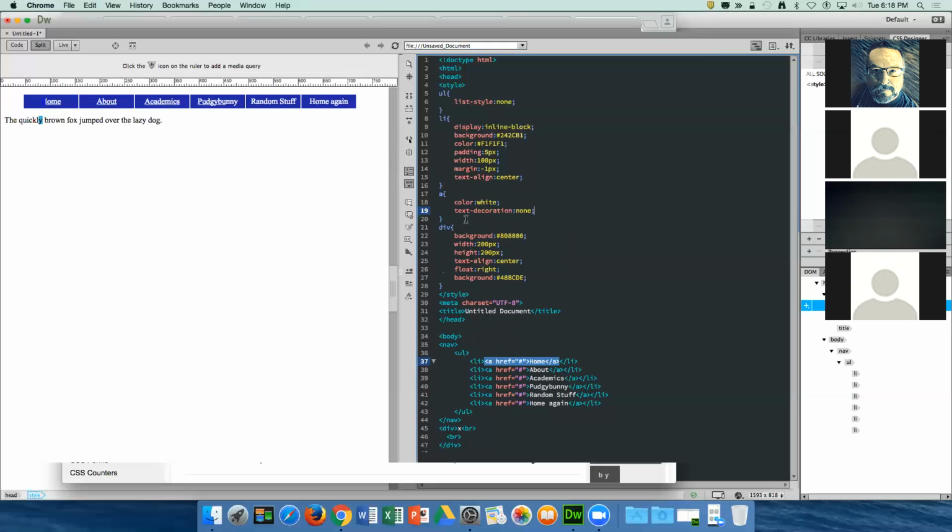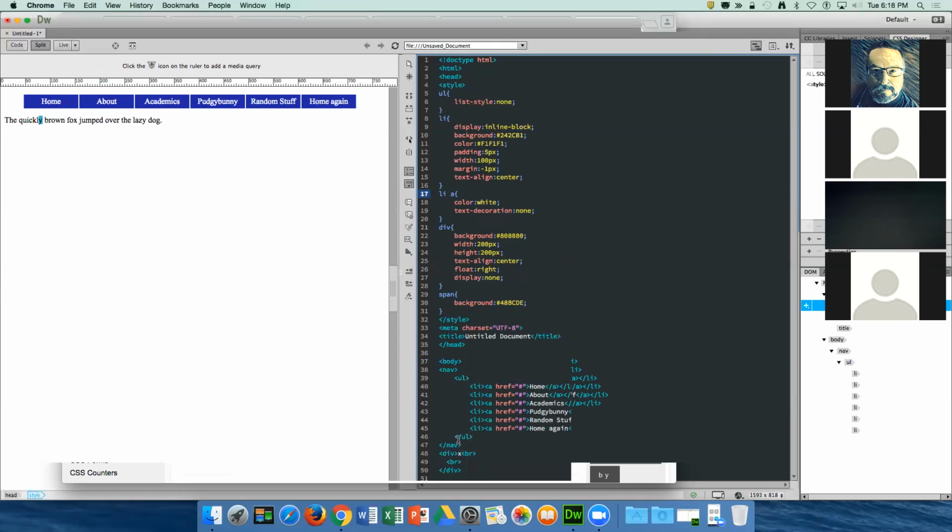But here's the thing, what I just did, I just changed every link on the stinking page white. So now I come down here, my copy, I've got a link down in the copy, and I can't see it because it's white text. So here's the next thing I'm going to show you. This is a little advanced, but I can actually define two elements, kind of like double jeopardy, I guess. So if I say li space a, what I'm saying is it's got to be an anchor tag within a list item.